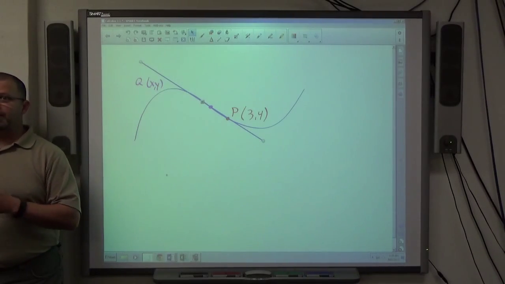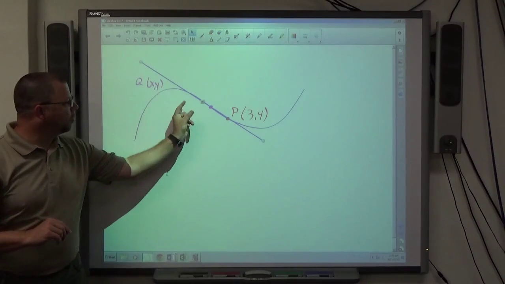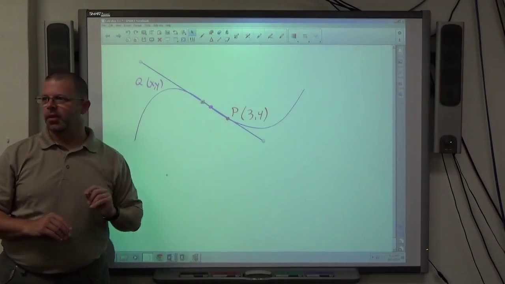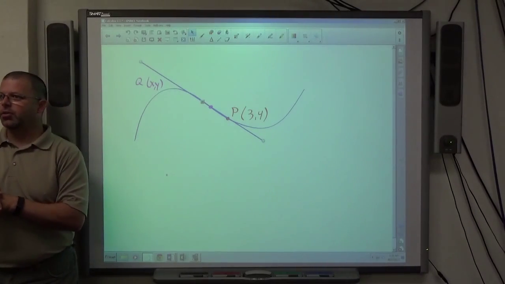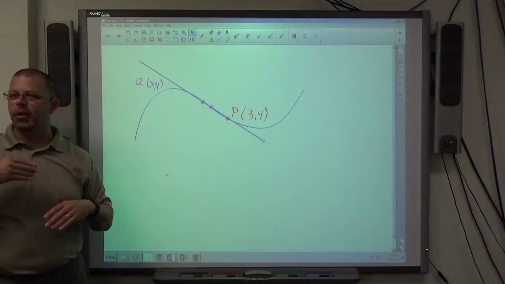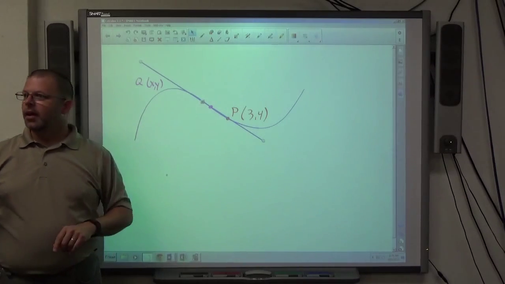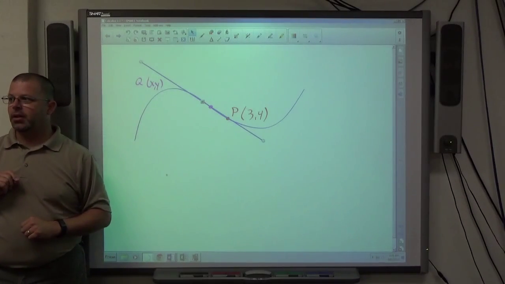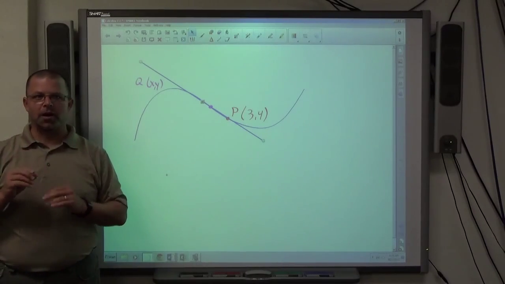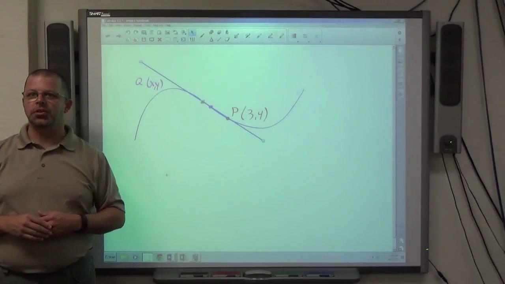So what we're going to do is find the slope of the secant line. We need to have 2 points, but we're just going to keep moving Q closer and closer to P. If I land it right on top of P, there's no slope, because it's basically the same point, and I can make any line go through that point. But as Q becomes infinitesimally close to P, as close as you can get, the secant line and the tangent line have almost exactly the same slope.